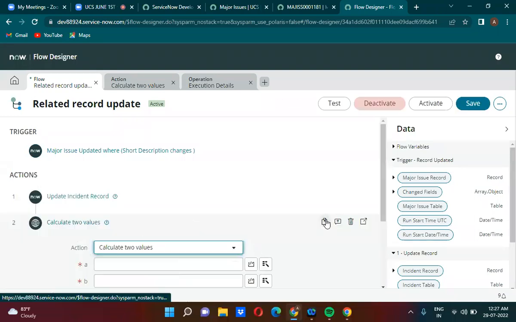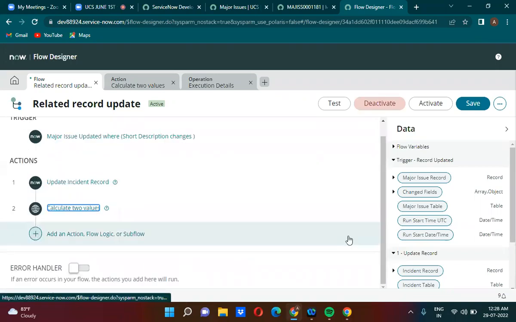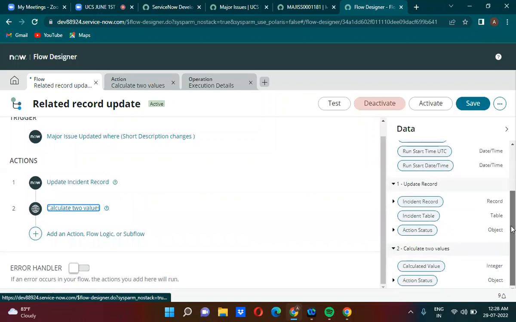When you select calculate two values, you will pass the values either statically or dynamically. I'm passing the value statically. So it will calculate the values and give the calculated value.